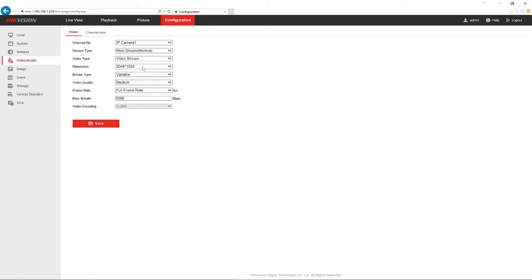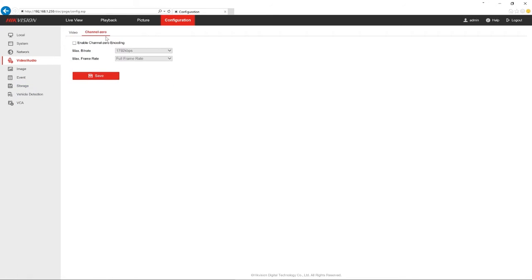This is where you can change the parameters of the camera, record file size. So you can change the substream resolution, the mainstream resolution, and the transcoded stream. You can change all that right here. Channel 0. This will allow one channel to show all of the different pictures, so that's very cool.